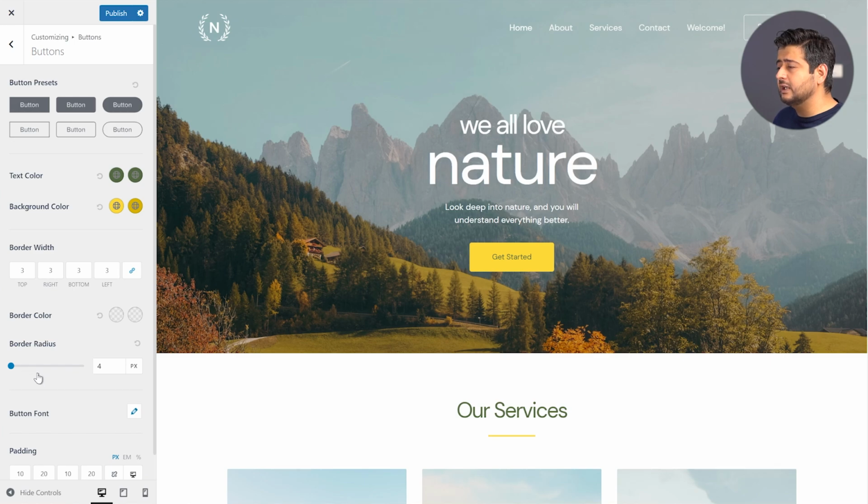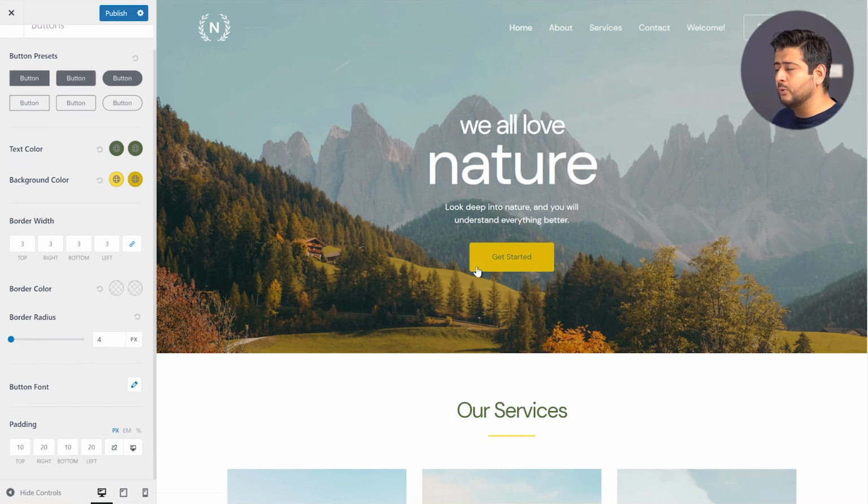And also you can change the border radius. So you can make the button more rounded, less rounded. That's completely up to you. It's set to 4 pixels right now, so slightly rounded. But if you, let's say, set it to a slightly larger number, let me just quickly change this. All right. Let me just keep it to the original number, but you do have the option, and of course, use the presets as well to do this.